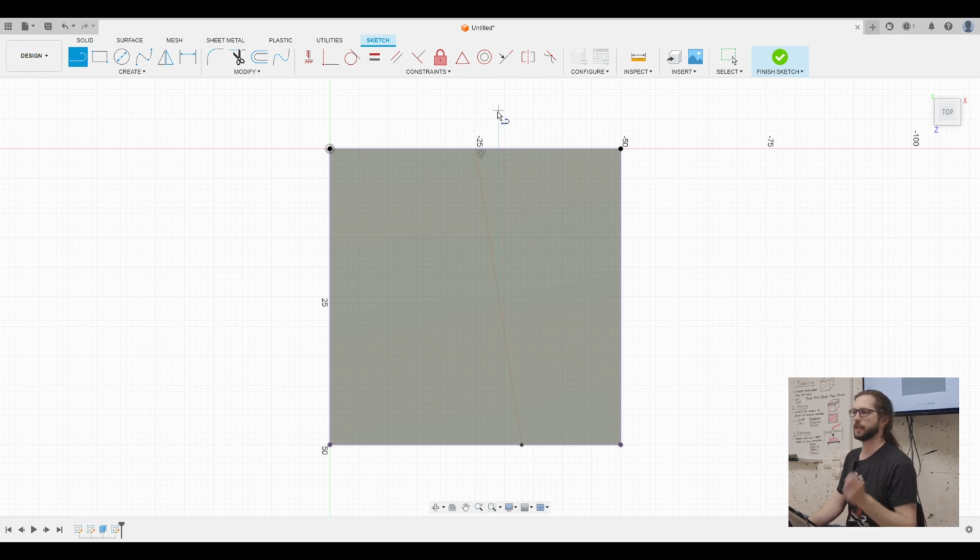Or Fusion, I want you to guarantee that this line is always tangent to this circle. Or for the example that I want to do here, I want to say, Fusion, please guarantee to me that this construction line that we've made is always perpendicular to this other construction line that we've made.